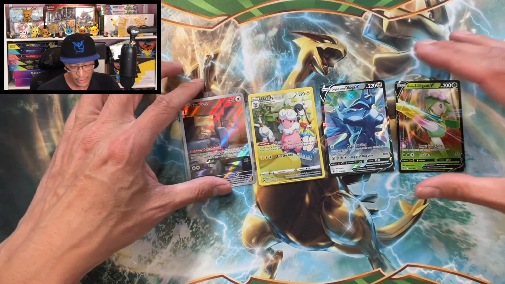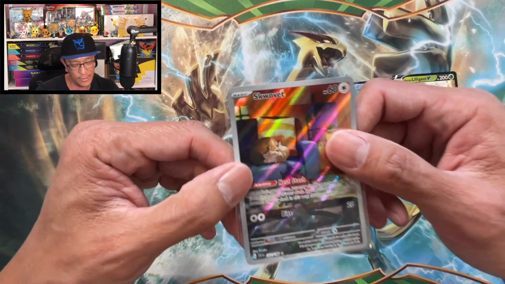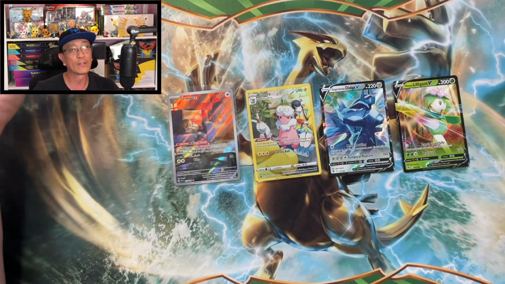Paldea Partners tin openings. If I had to pick, I guess this is the banger of the day, guys. Squawkabilly, illustration rare.